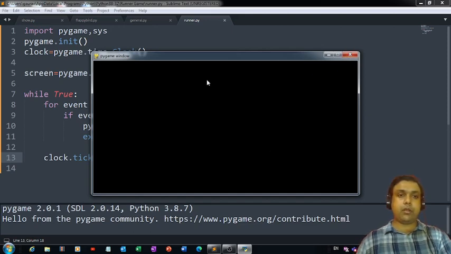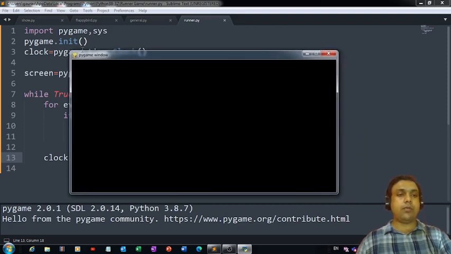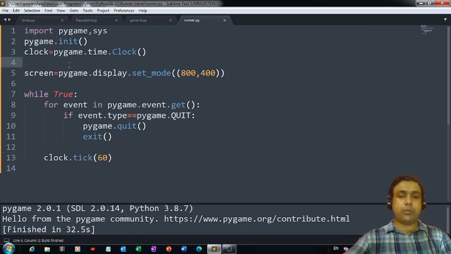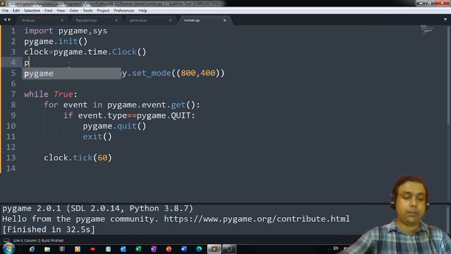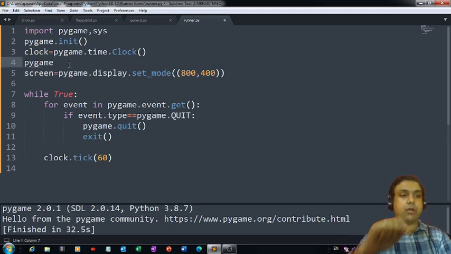But before closing the window, I would like to have your attention on this caption which is getting reflected over here. It's Pygame window, which we are able to see right on the top of this window. If you want to change this caption, how will you do that? It's very simple. I have told you about it in the previous game also.